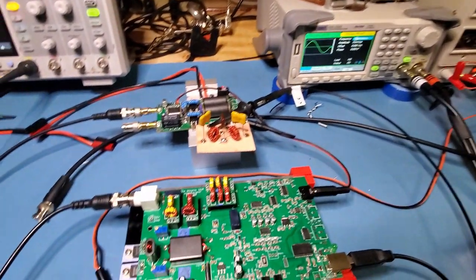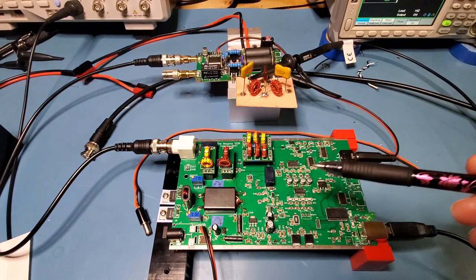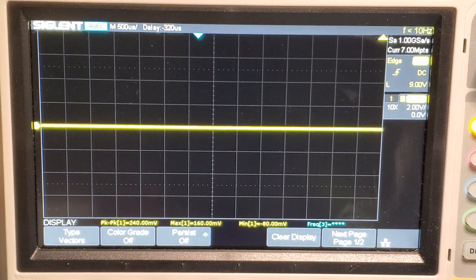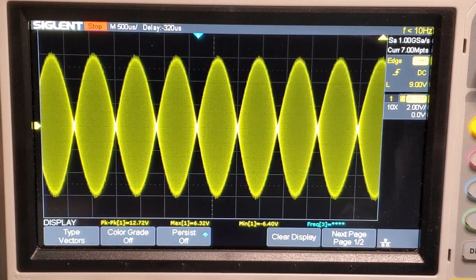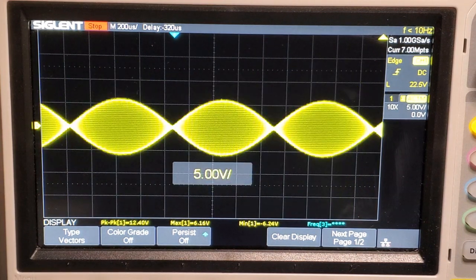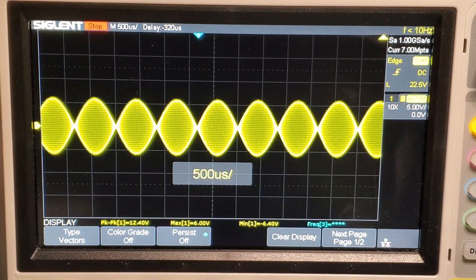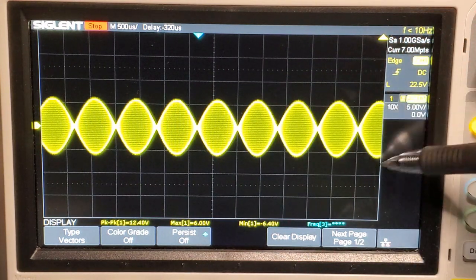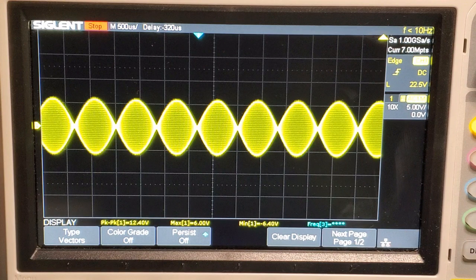In the first test, let's establish a baseline with the Magnus radio. We'll have a look on the oscilloscope at the two-tone test, then on the spectrum analyzer, and compare that to what we get out of the amplifier. So we're getting around about a 12.4 volt peak to peak signal. That signal does look good from a two-tone test perspective — we've got the expected sharp crossing points with this dual sine wave, so quite good output from the Magnus.